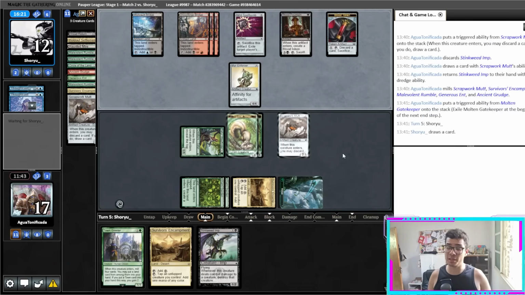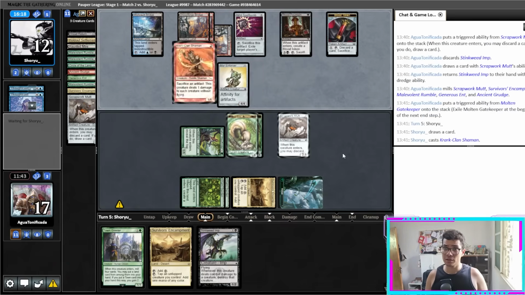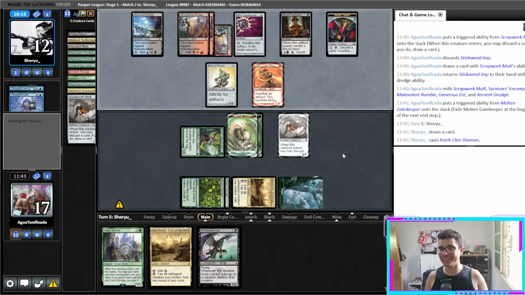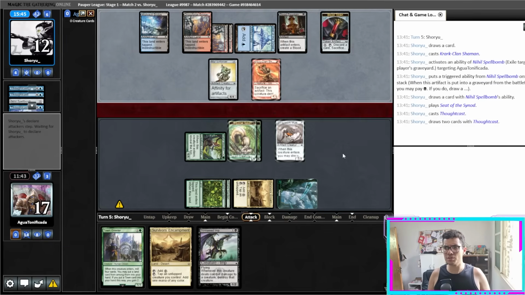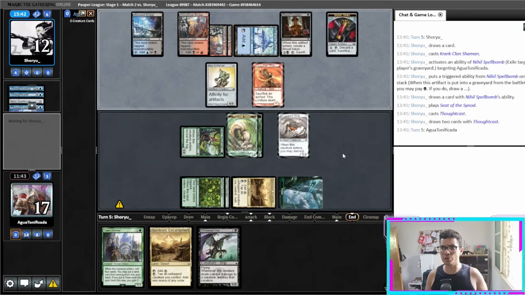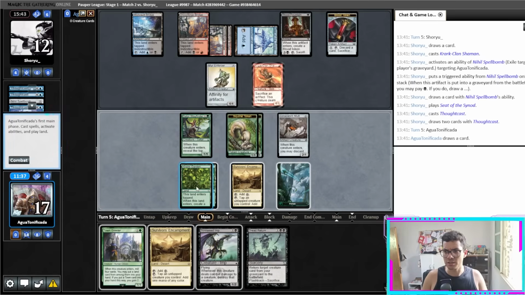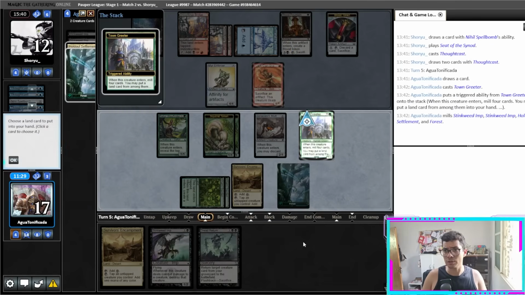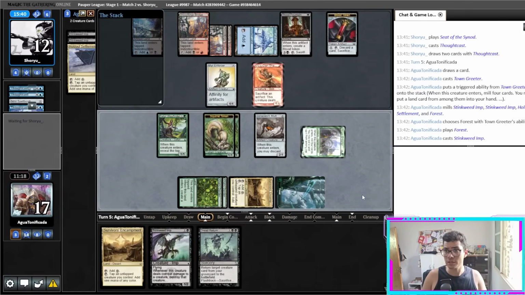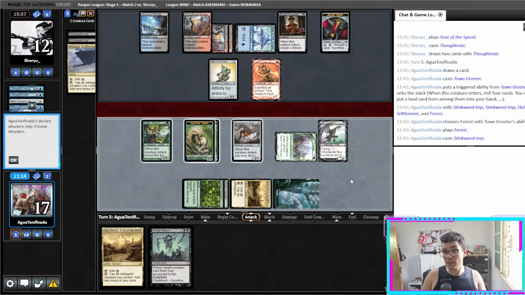I guess the biggest problem here is if they have a Krark, because, yep, every time. Because Krark plus Spellbomb is a beating. What? Why would you do it like that? That's such a... Why not just wipe the board and then do it? Wow, that was odd. Okay, play the town greeter. Any order. Grab, I guess I'll grab the forest. Play Stinky. Swinging deals maybe no damage.